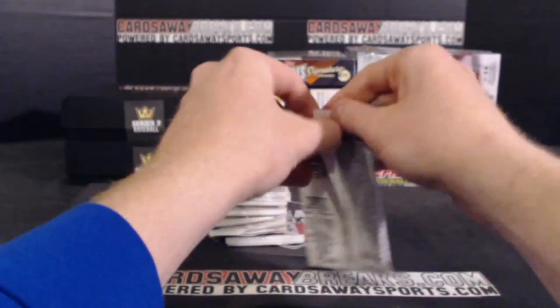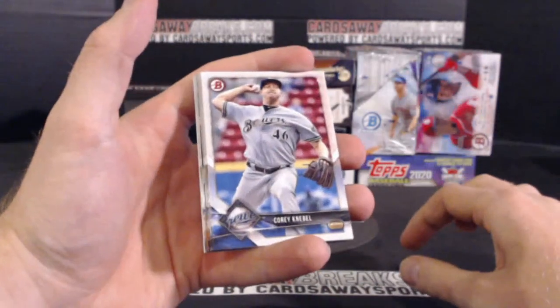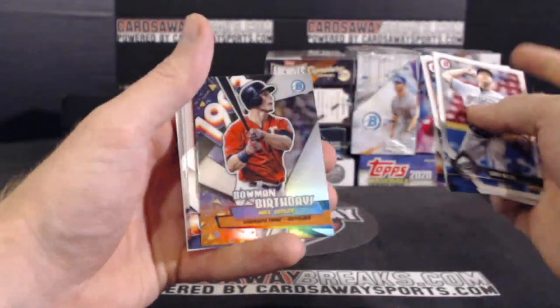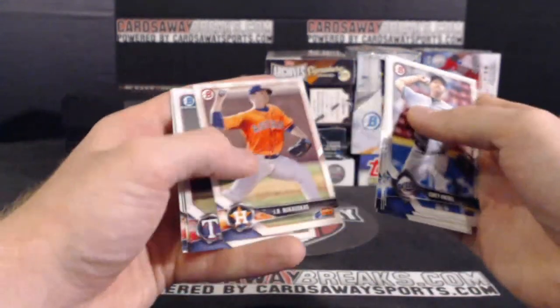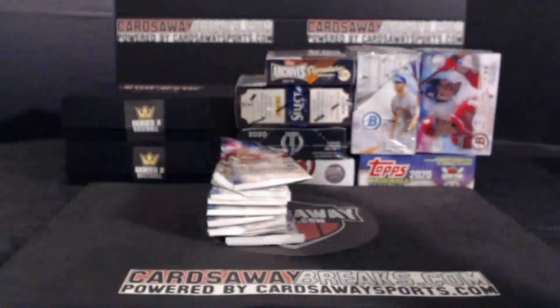We're going to open up the Blaster 18 next. And then we'll go Series 1 2020. We'll open up some hits boxes. Jordan Humphreys first. Max Kepler, happy birthday, buddy. Ah, that's beautiful. Jemani Jones for the Halos.